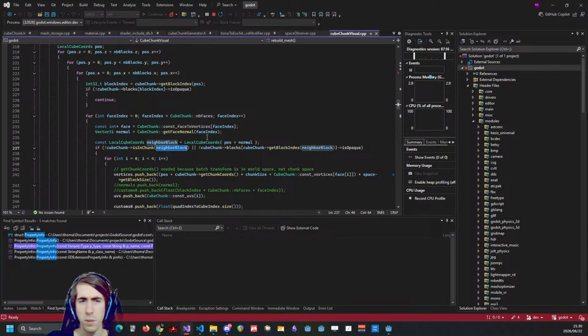I guess I have to optimize a bit for this too. Like, I have to communicate with the other chunks about this. And... is in chunk, get block index. I mean, I can reconstruct the block from the indices.